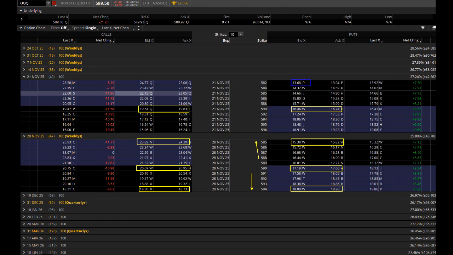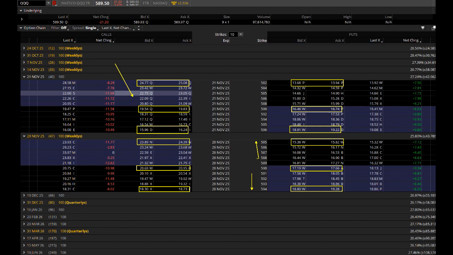So now let's go up here and look at the same thing. We're going to go basically the same amount of strikes away. You can see this is less than 30 cents. Over here, this is 30 cents. Over here, this is 30 cents. Over here, about 30 cents. So that's why we're using this set of strike prices, this expiration cycle.